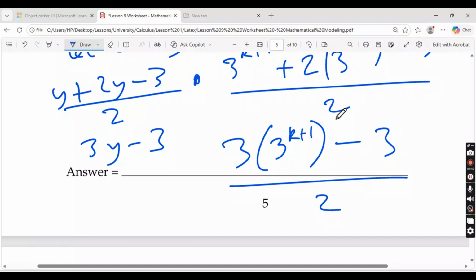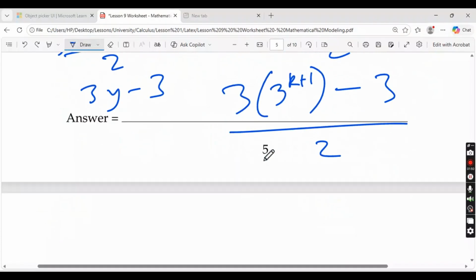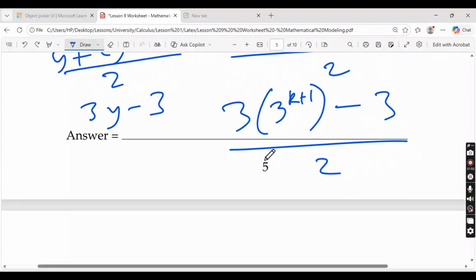Said we want to get rid of. Okay, so we are saying we want to change this to give us 3 to the power k plus 2. That's the only missing piece. So how do we do that? Multiply 3 times 3 to the power of k plus 1, which will be 3 to the power of k plus 2, because the exponents add up.